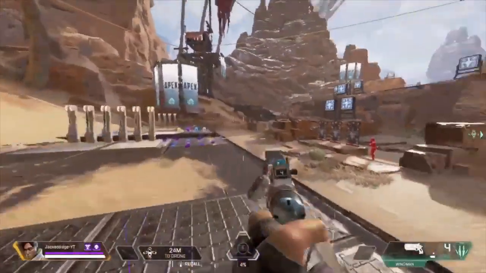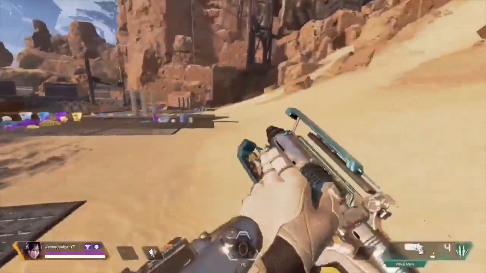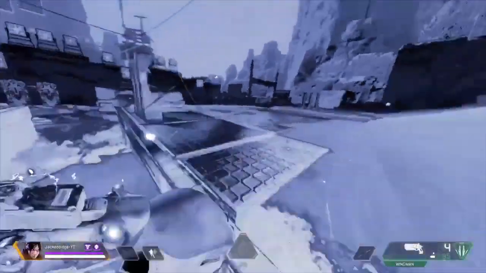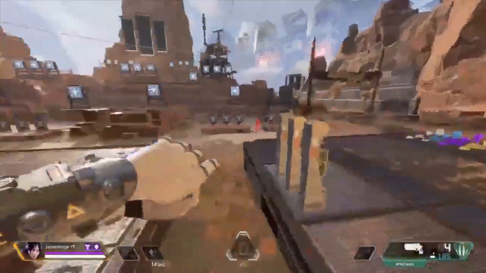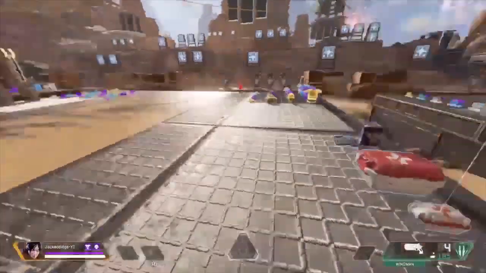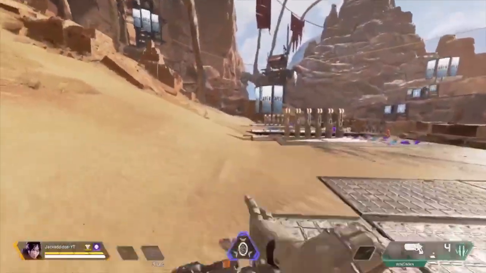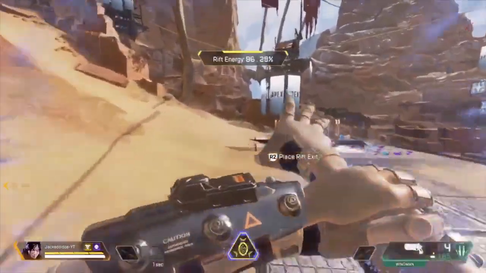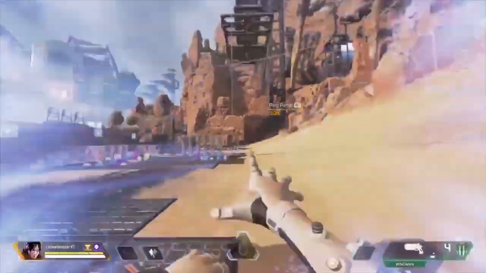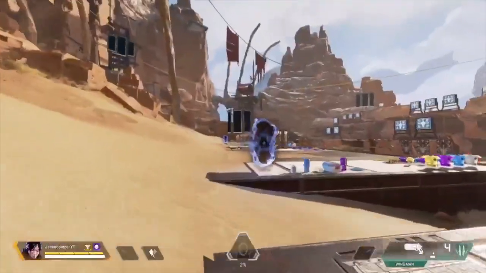For me, I play Wraith. So Wraith, phase, you can't take damage in this, but you also can't see enemies or surrounding guns or anything. And she also has a portal which will send your teammates along through it. Here, I'll show you right now. As you can see, put a portal down, you can travel through it and you can't get shot while doing that.